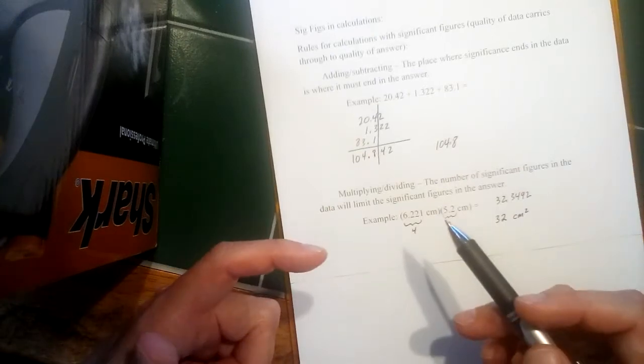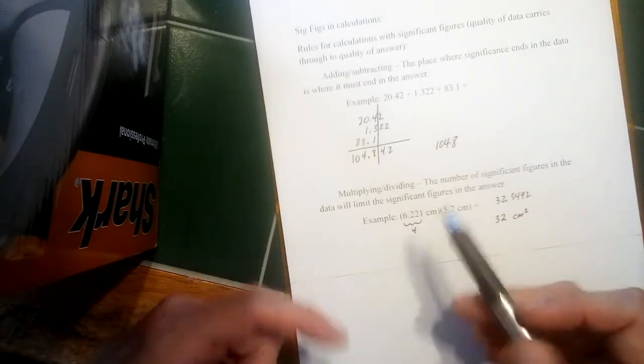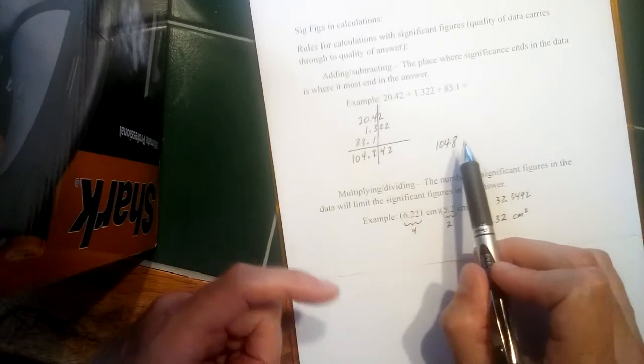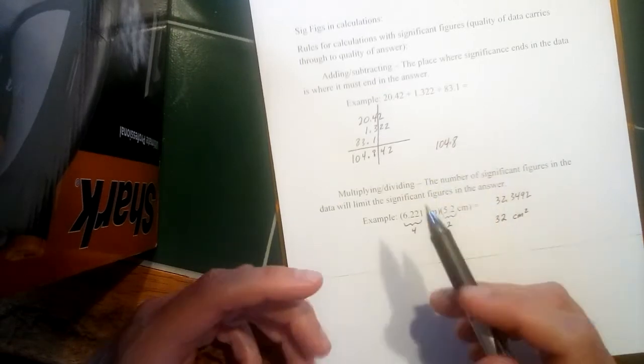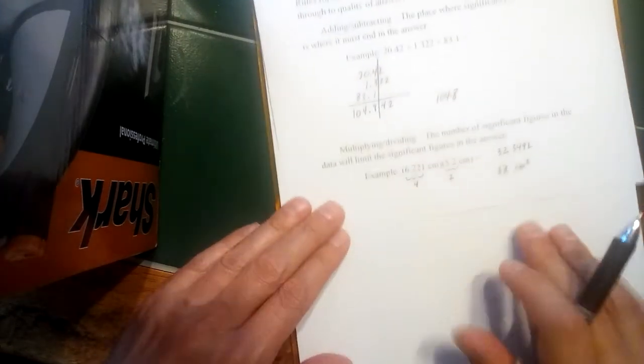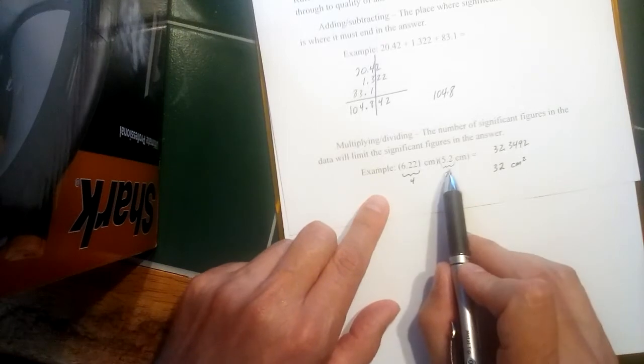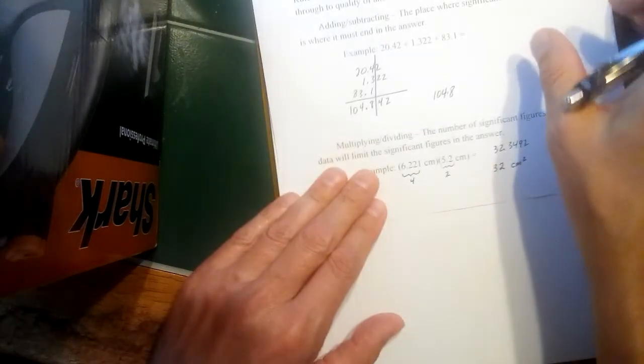We didn't have any units up here for the adding. You really can only add numbers if they're already in the same units. So whatever you're adding together, your answer would have the same units. Same is true for subtraction. You have to have the same units to subtract. That is not true when you multiply or divide. So you'll also have to factor in how the units go along with a multiplication.